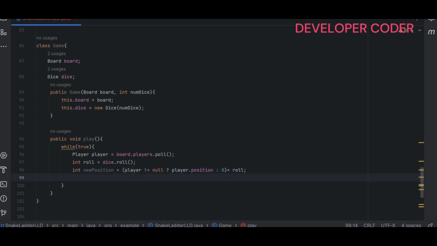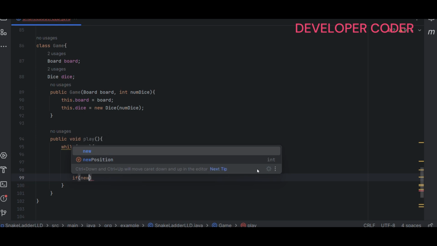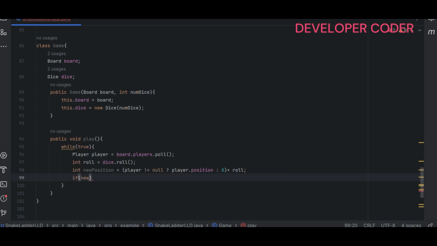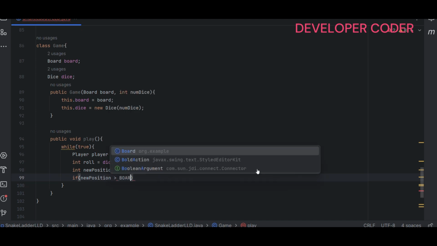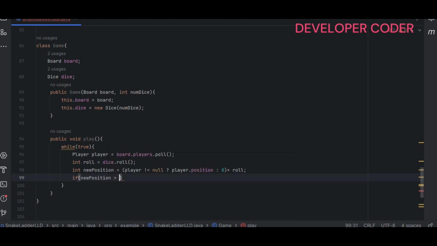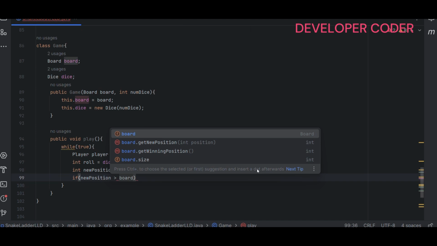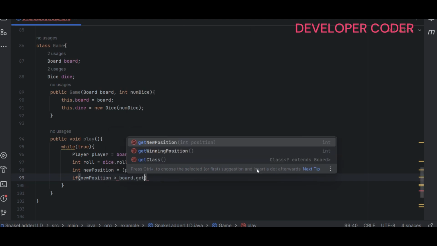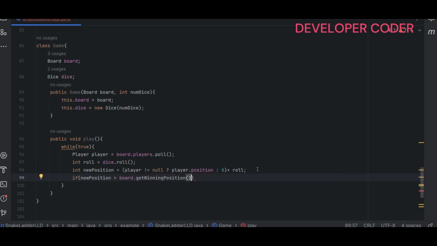And then after that here we will check if the new position is greater than board.getWinningPosition, if it crosses the board. So if this new position is greater than this, then that simply means that this turn is wasted, right?